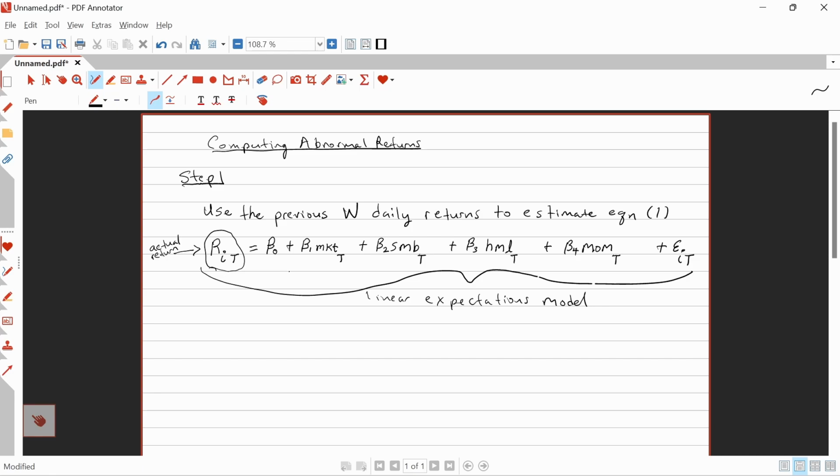So that's 90 different numbers, and we're regressing that on the market rate of return, or this should be the market excess rate of return. This is the market minus the risk-free rate here, but I'm just going to call it the market. The rate of return on the SMB portfolio, the rate of return on the HML portfolio, and the rate of return on the momentum portfolio, plus an error term.